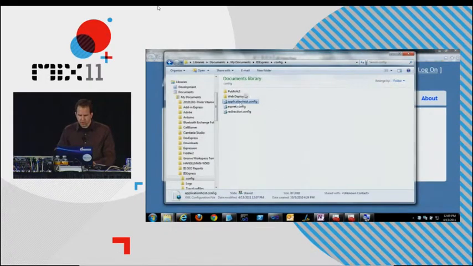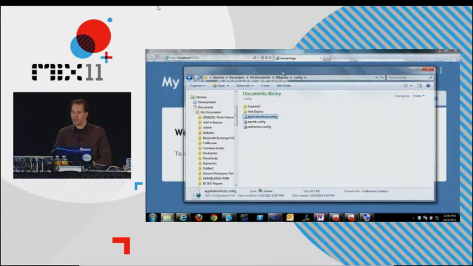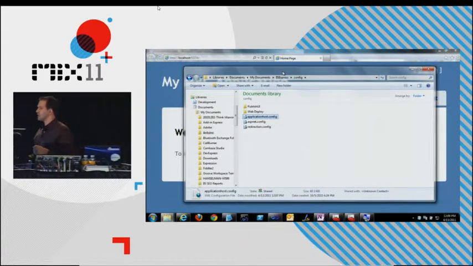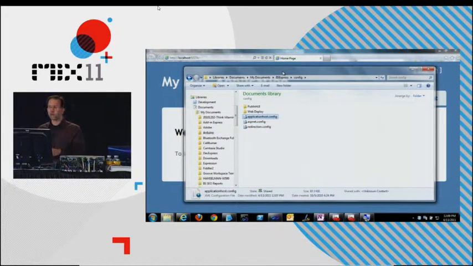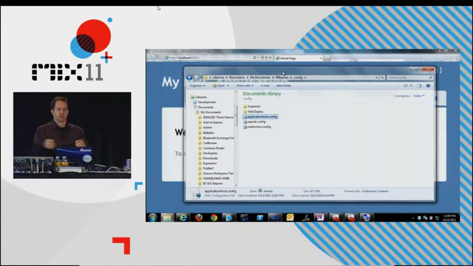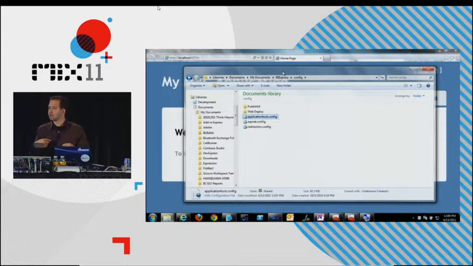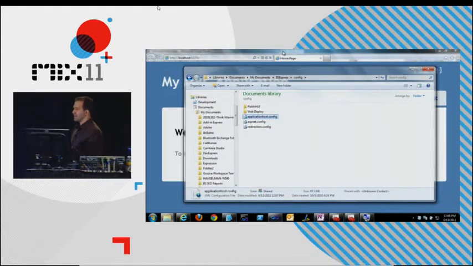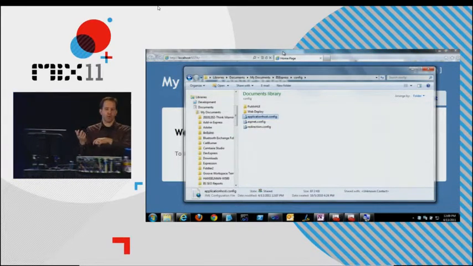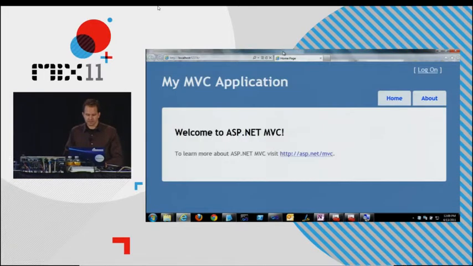What I wanted to try to do, and let's see if I can pull it off, is run it on port 80 and allow it to be used outside my box so that people could actually talk to my machine. A lot of people want to develop like this, except the administrators in their IT department won't let them put IIS on their machine. Or if they get Cassini working, they want someone, like a buddy or a tester, to talk to that machine from the outside. And it's not possible because Cassini won't listen to anything other than localhost. Then you make hacks in your hosts file, but you still have to have that port. It feels gross, right?